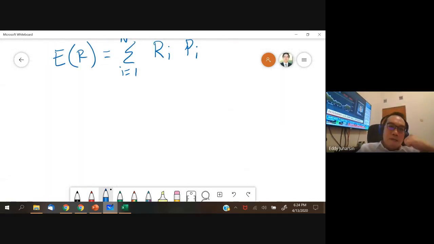What about the second item? Return and risk, right? They always sound like a pair. We know the famous conventional wisdom in investment that says the higher the risk, the higher the expected return. So high risk, high expected return. I think that's more appropriate than saying high risk, high return, because nobody could guarantee that.